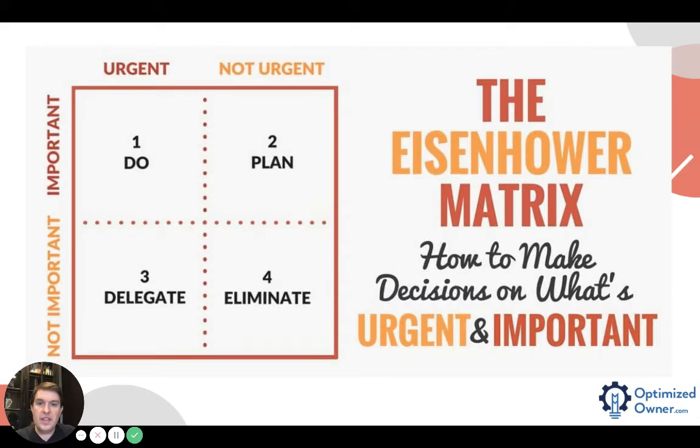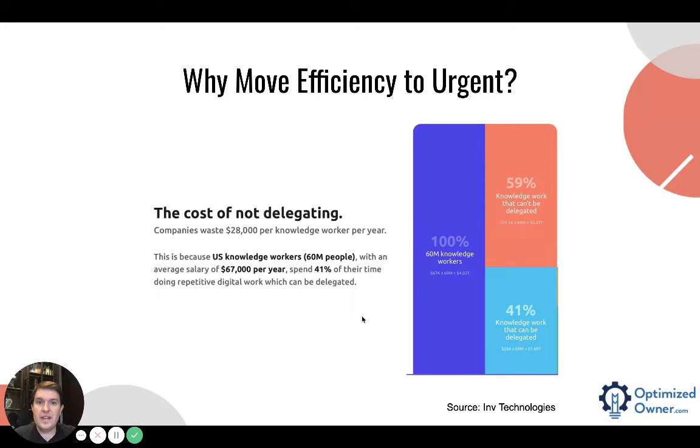What we want to do is take the things that are unimportant. Okay, so this is an Eisenhower matrix, which is the important and unimportant and the urgent and not urgent. So essentially, the important and urgent is usually what you end up doing. What we want to do is take the things that are not urgent, but important, which are the things like planning, the things that are taking things off of your list, and move them temporarily to the urgent and important. And the next logical question is, well, why would I want to do that if it's not urgent? The answer is because you're wasting a ton of time.